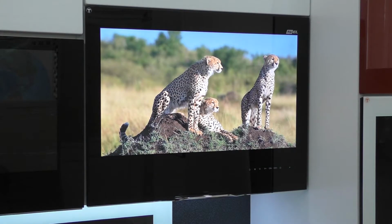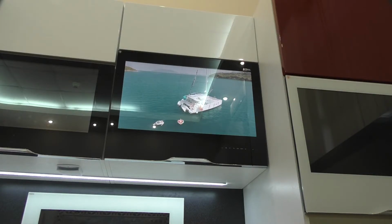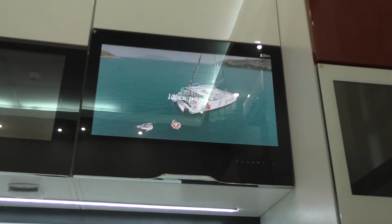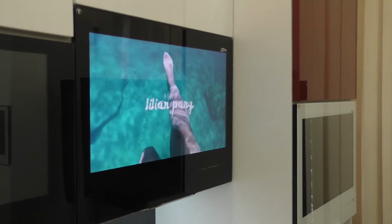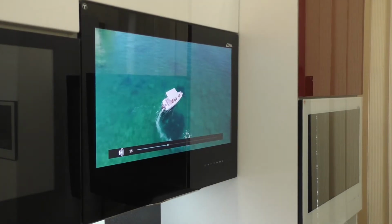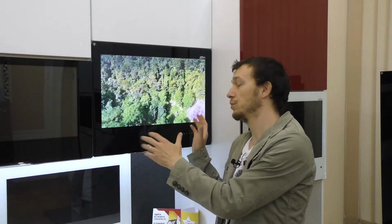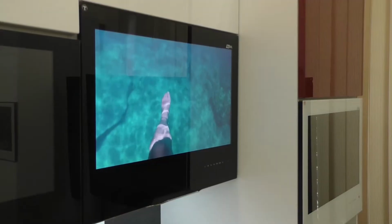With the 24-inch IPS matrix with Full HD resolution, we get a high-quality image with wide viewing angles, 178 degrees vertically and horizontally, 1000:1 contrast ratio, and brightness of 250 candelas per square meter. The sound does not disappoint either. Thanks to the built-in speakers, the sound is transmitted directly from the front panel to the viewer.